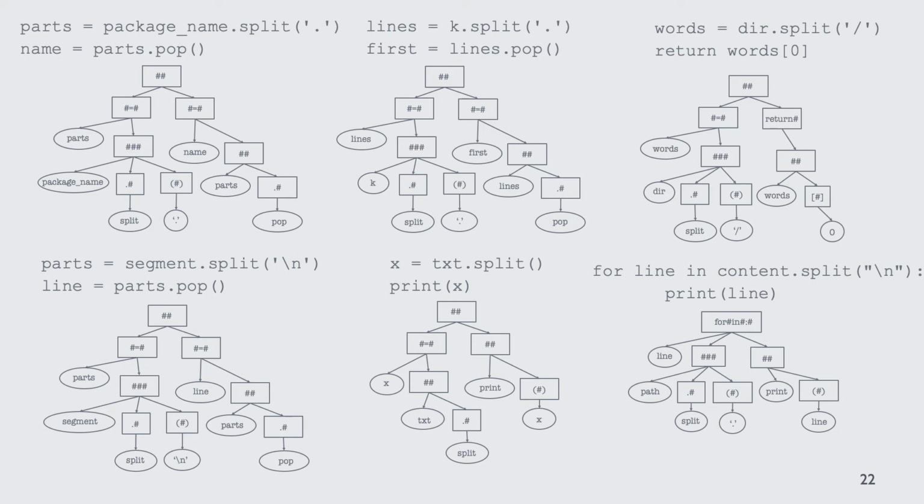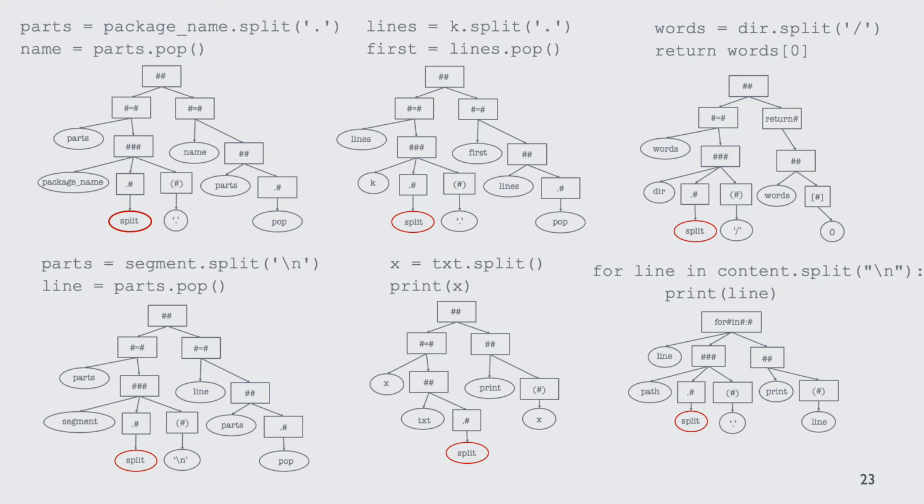We compute the parse tree for each code snippet. The goal is to identify a maximal subtree containing split that is found in at least half of these parse trees. To build our subtree, we start with the node corresponding to the call to split. Red highlighting indicates that the node is part of the subtree.